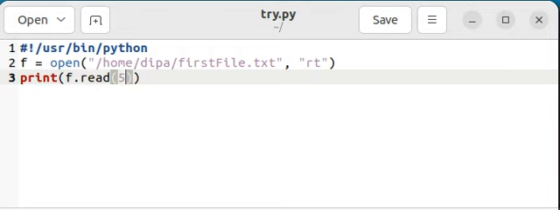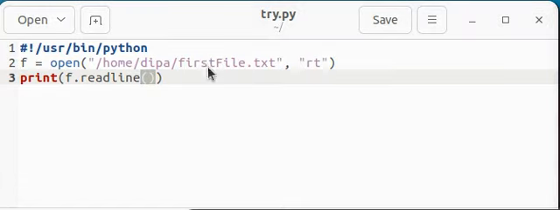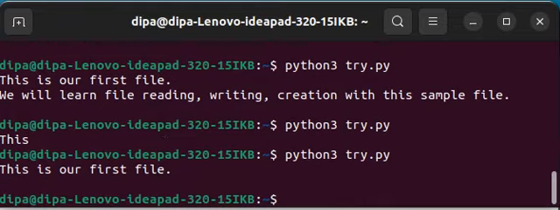Now we can read a file with the whole line. With this readline method we can read the first line of this file. So here the output will be only the first line.